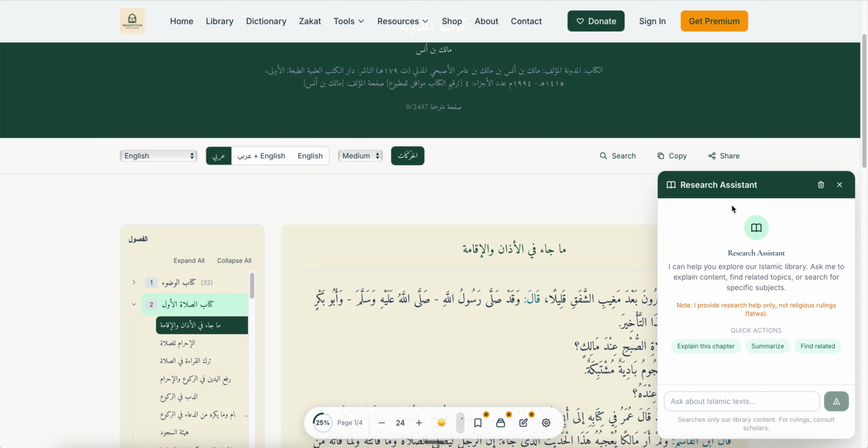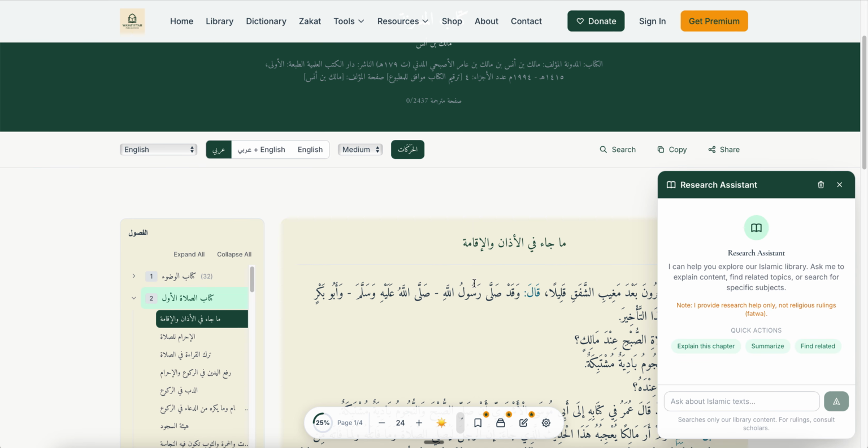It will try to find content within the library, and it will give you the exact reference. It won't think outside the library. So if you ask for any fatwa, it won't give it. But if it's available in the library, it may take that content and give it to you. Okay, this is available, and you can check it. That's what it will do. For now, I'm just going to show you a quick example. So this is a page. If you don't want to translate, or if you don't want to read fully, I can just ask it to summarize.